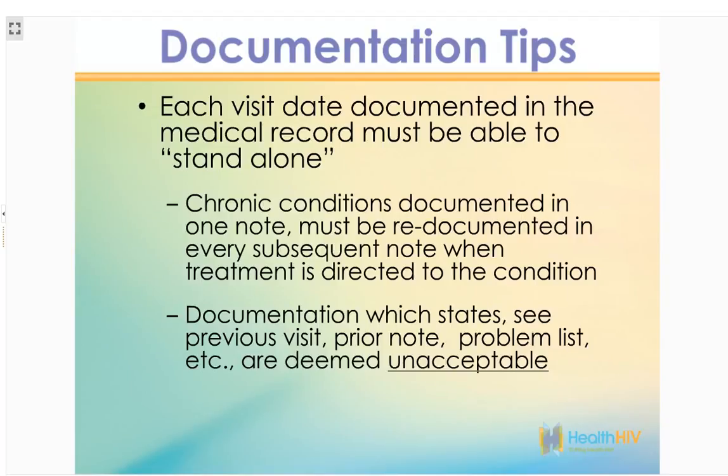Chronic conditions that are documented in one note must be redocumented in every subsequent note, because we don't go and look at a previous note unless we're coming in to audit a hospital facility where we have laterality to look at the notes that correlate to the admission and the discharge. But when we come into an outpatient practice, every note stands on its own. So every note must clearly tell a story. Why did you see that patient? What medical conditions did you treat?